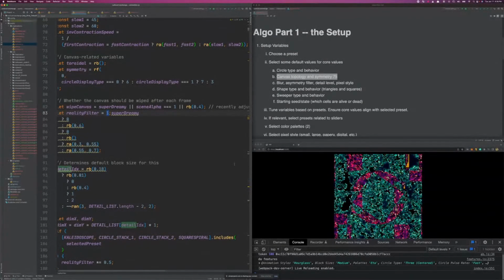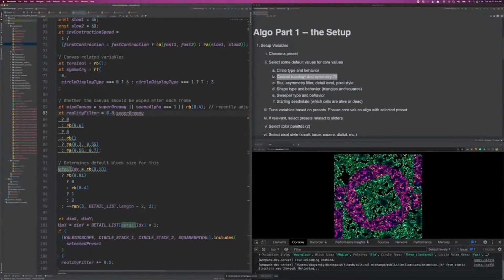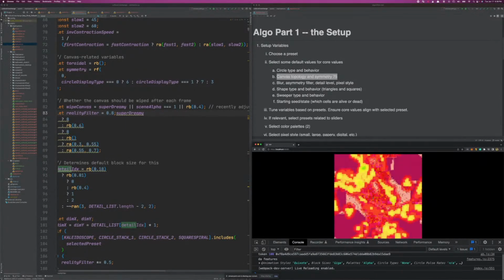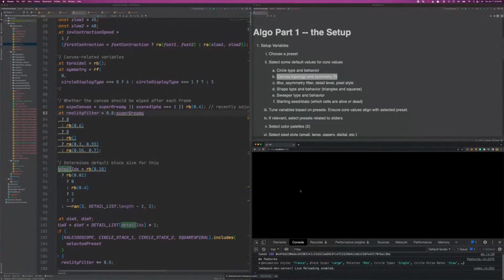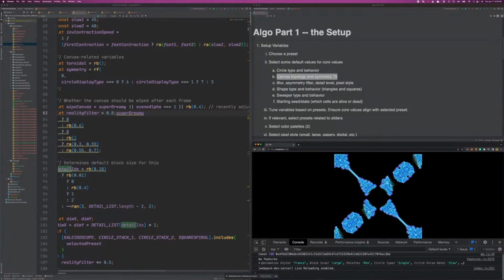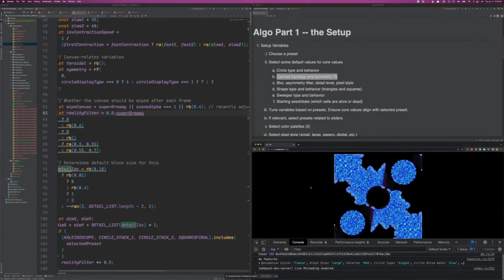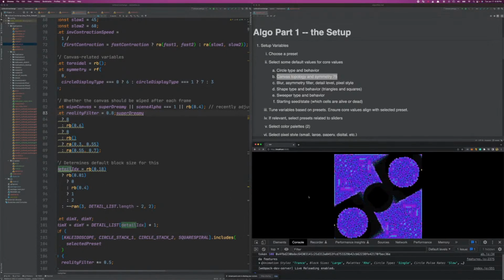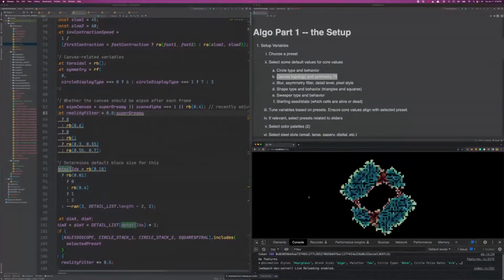So yeah, here you can see 0.8. It's a little harder to see because of the large squares. I know I have some code further down that sometimes sets the reality filter more particularly when needed.